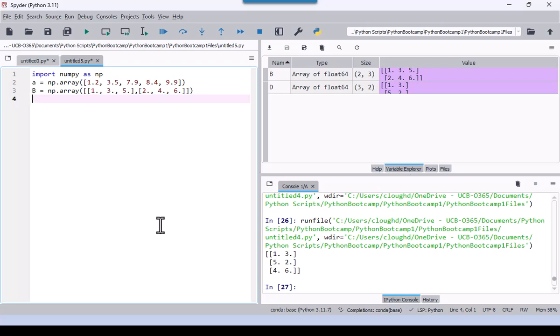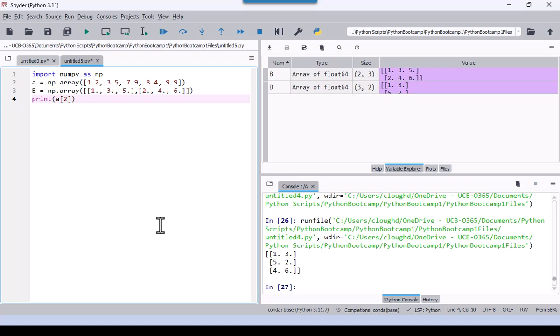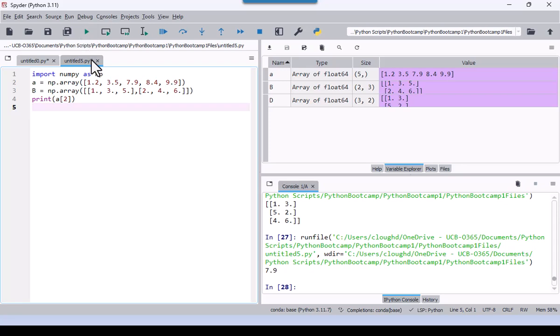So now what I'm going to illustrate here, just so we're reviewing this, is I'm going to print A index 2, and we see that that's 7.9. And you will notice the 7.9 is the third element, because the array indices are zero-based. So the first element is index 0, second one is index 1, third one is index 2.